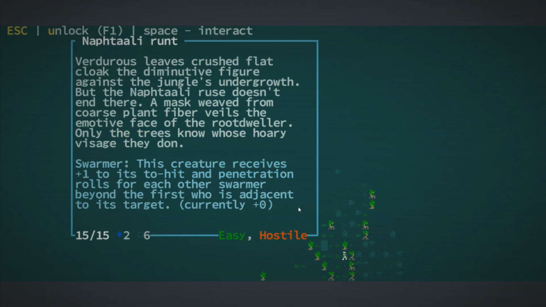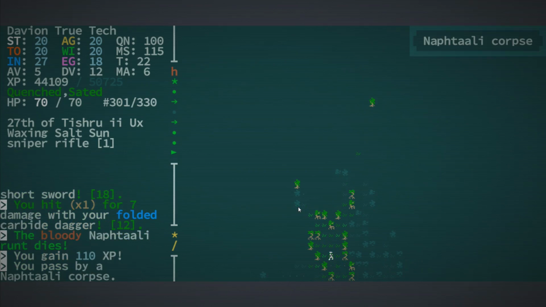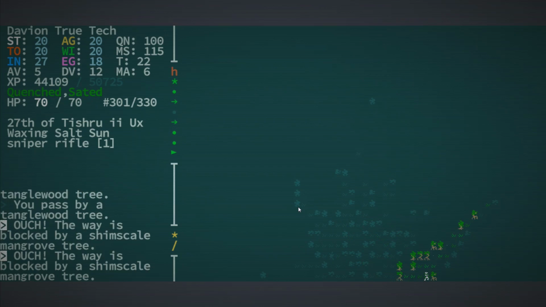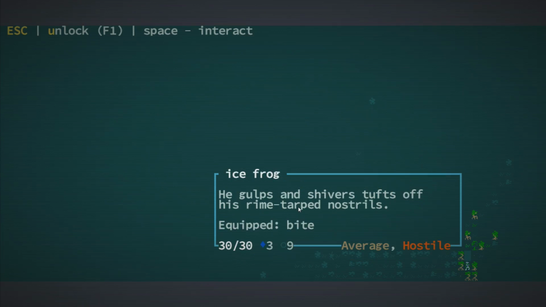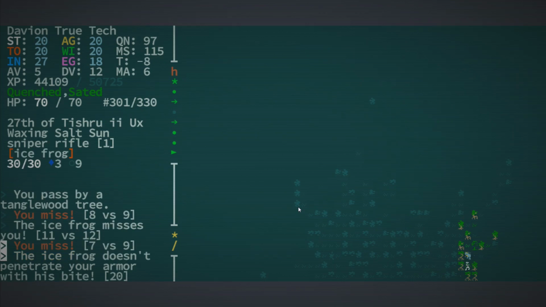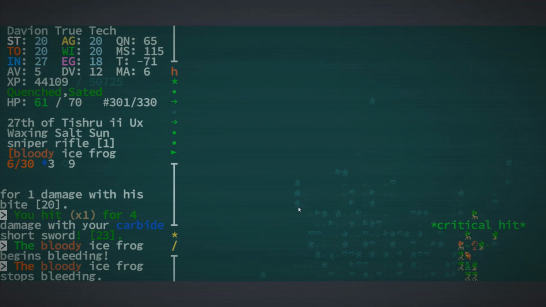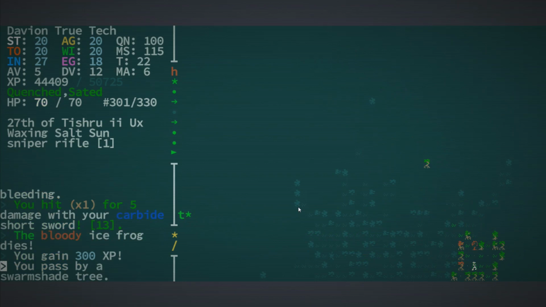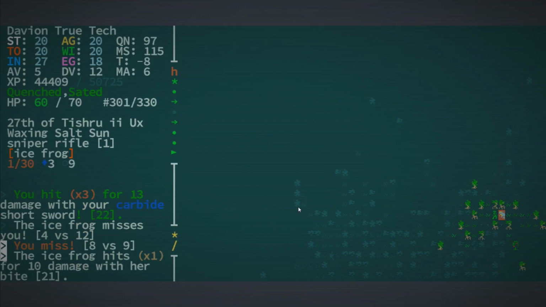Oh, alright, so yeah, basically you'll find these guys over here as well, in the jungle. So I'll fight this guy. I'm just going to hug the edge of the map for now and just keep looking around here. Whoa, what the heck is this? An ice frog! There we go, we killed the ice frog, got some nice experience. Another ice frog to get killed.